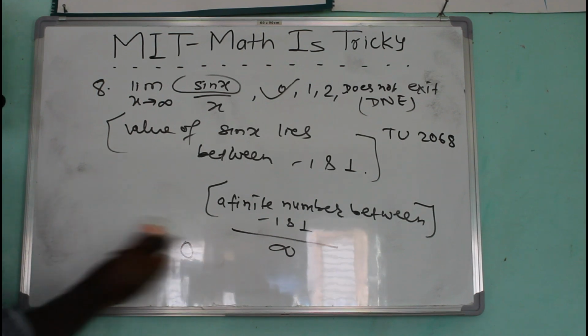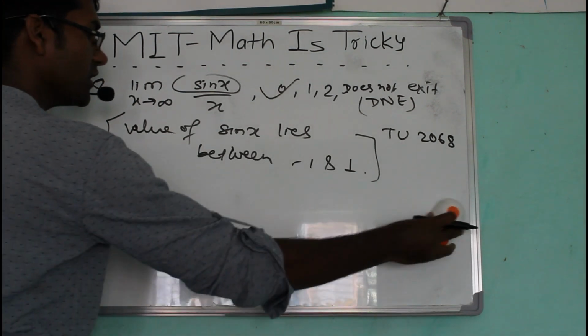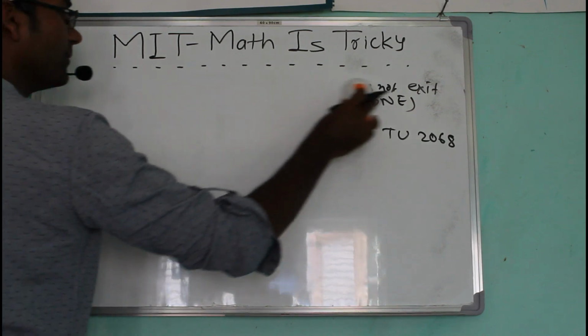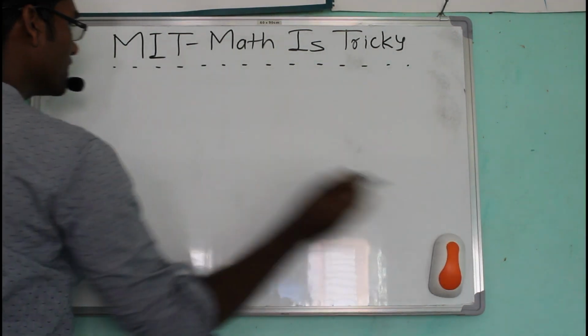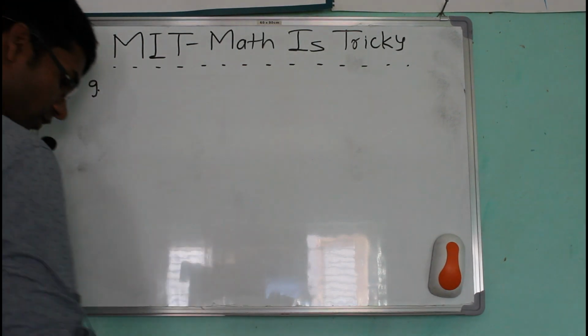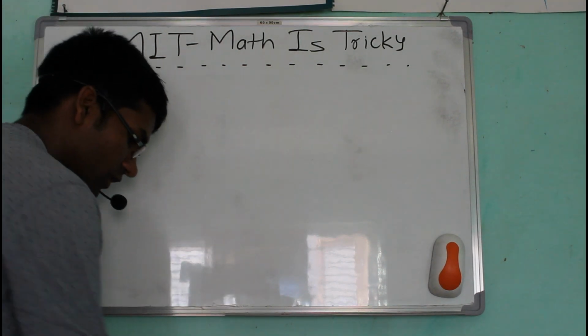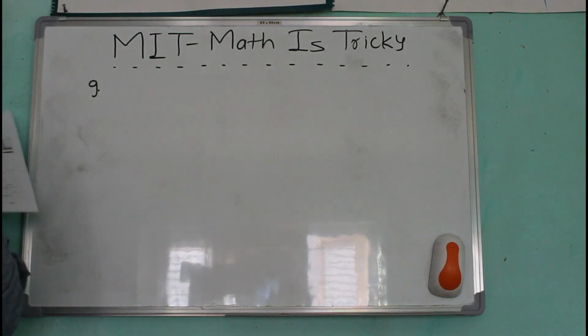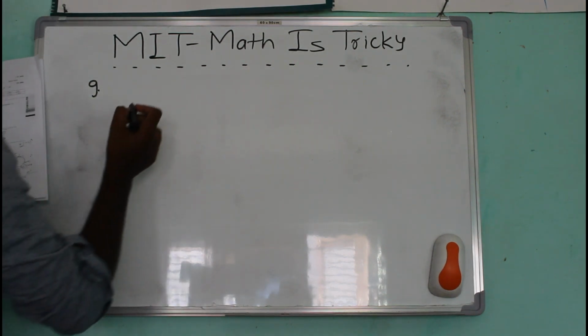Hope you understood this. So now we are moving to the next question, the question that was asked in an entrance exam. Next question is question number 9. We have already discussed different questions. So the next question is here for you. Please see carefully and practice this type of question.